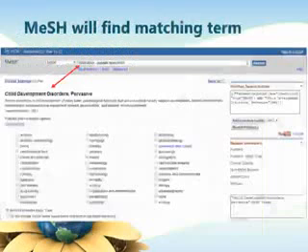Databases operate on a very basic method of searching. You need to put in just the words that you're interested in. Back to our question about the service dogs and autism. You would pick out keywords from that question and type it into the database. Then the database will give you some information.